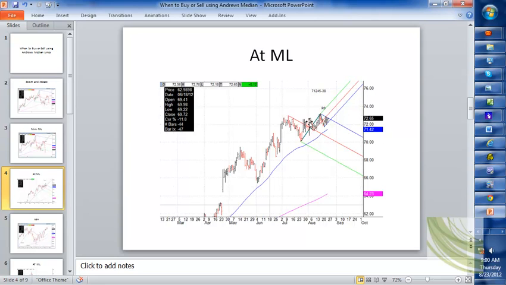Here was a situation recently, last day or so, where I sold at the median line. Prices went up to the median line, and I went short up here. It just coincidentally happened to be an intersection of an MLH and an ML, and a median line. Prices were going back up to it. Now, why would I do that? Because after all, this is a nice strong uptrend. Looks like prices are going up for a while, right?